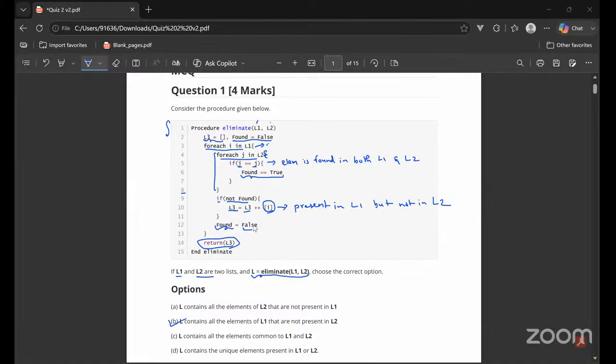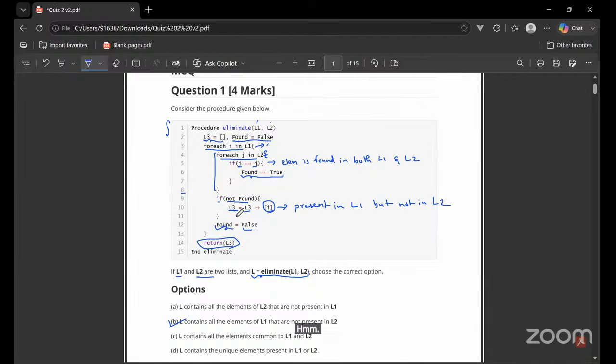Row number 5 says that I is equal to J, which means the element is available in both L1 and L2, right? Yes. And what is not available in both will go to the other if, was my understanding. Yes.